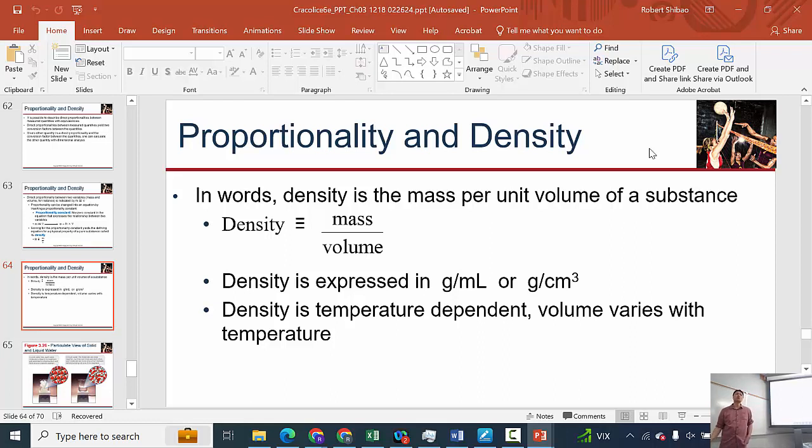But most solids are about twice as heavy as water. So you throw a solid in there, except wood. Is wood heavier than water or lighter than water? Wood's lighter than water, it doesn't sink. So wood's density has to be less than 1. And so wood's density varies from about 0.5 to 0.7, depending on what kind of wood we're talking about.